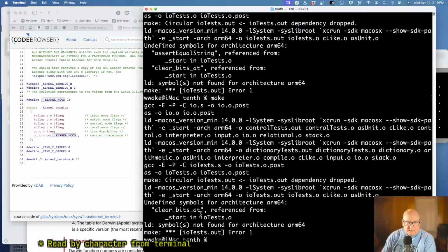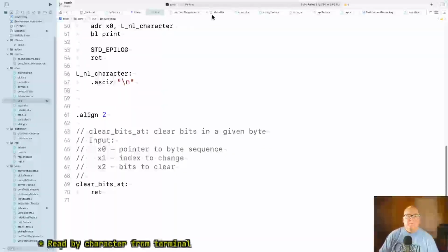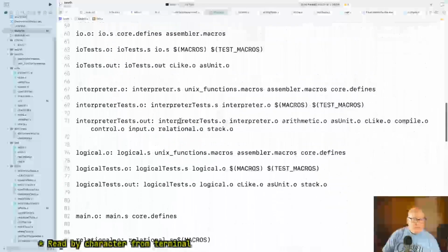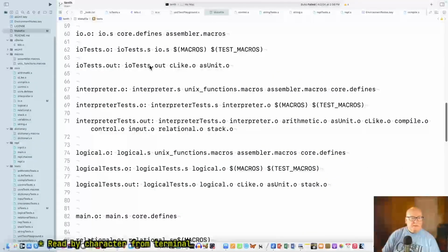Reference and IO tests. Oh, doesn't have IO.io. Thought I had that in there. IO tests.